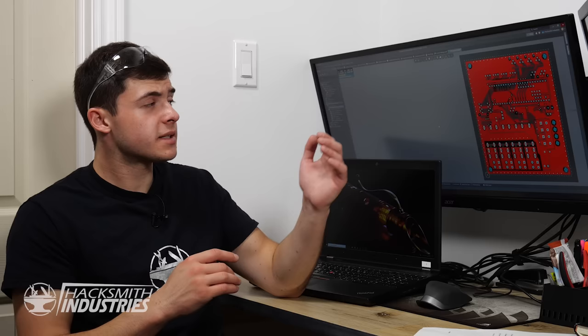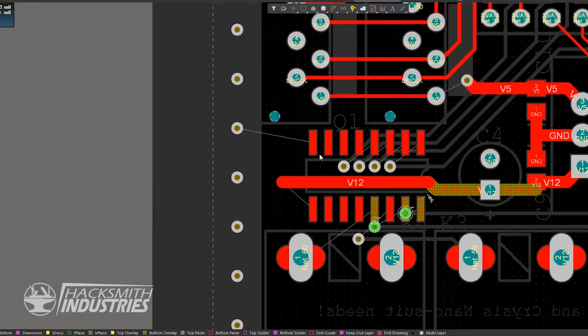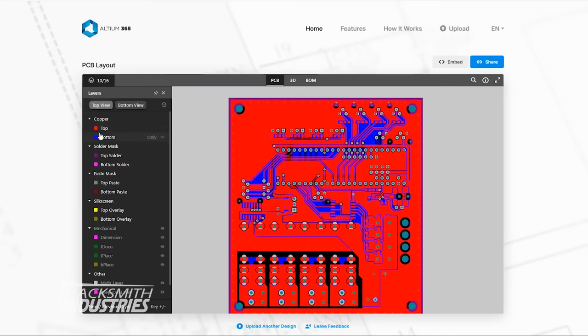This is the printed circuit board that Charles designed to use for the Crisis Arm. But since both projects are using pneumatic valves and auxiliary outputs, we'll be able to use it for our lightsaber with some minor modifications. This board looks great. If you want to view this PCB yourself, you can use Altium Viewer.